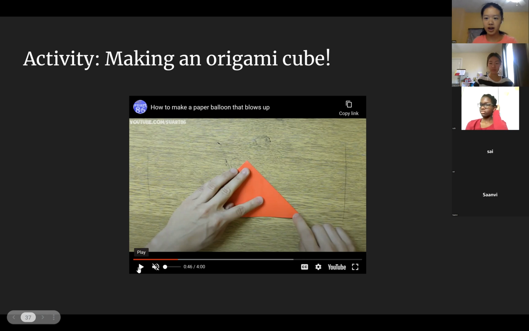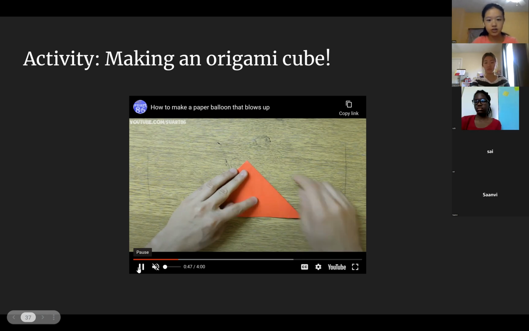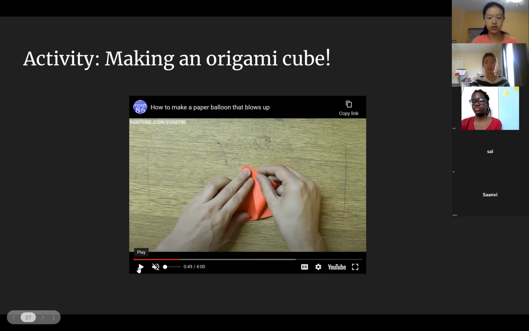If you have that step mastered though, then the next step would be to fold the corner to the top. So over here, you would bring this up. So you bring this one up and you do the same for the other side.